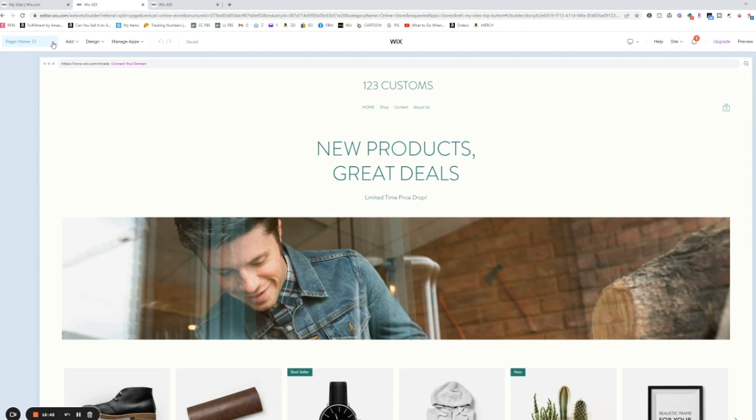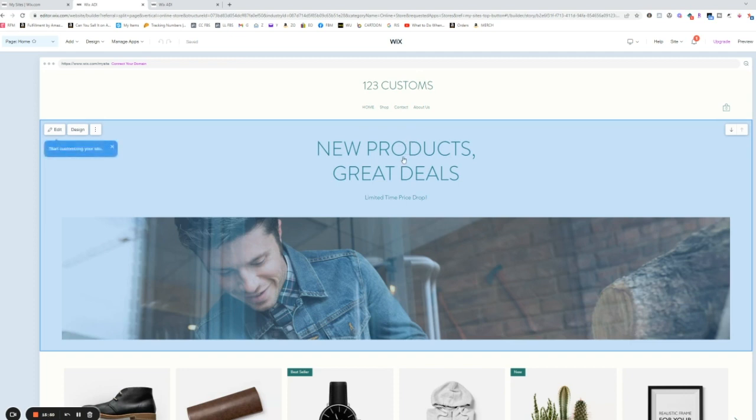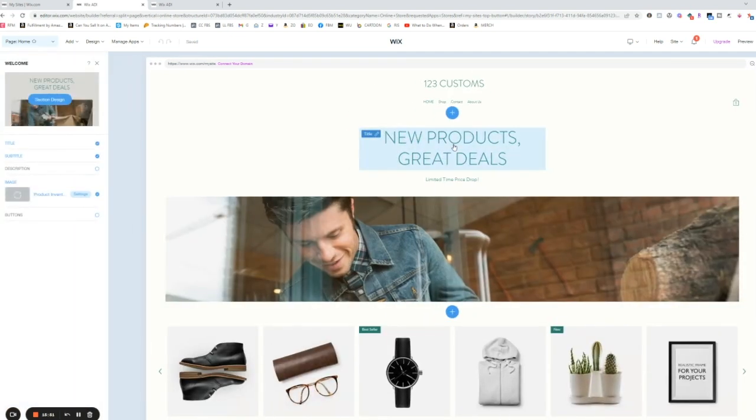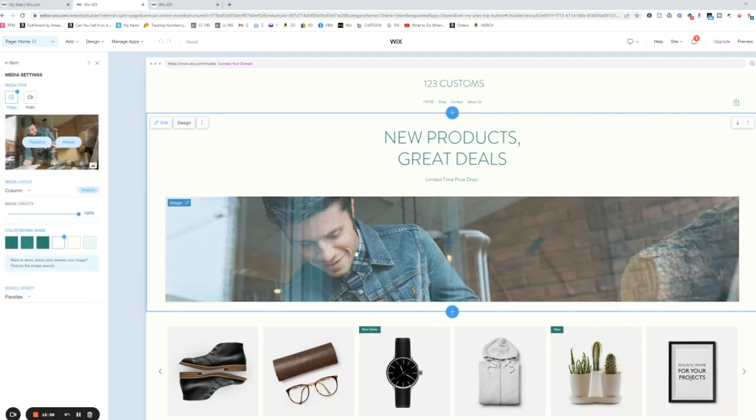Now, here we are on the homepage, and in the site builder like Wix, there's a couple of different things that you're going to want to understand. If you click on anything, first and foremost, you just click on text. You can obviously edit the text. You can drag it around. You click on the picture. You can change the picture. So right over here is where you're going to make your adjustments, whether that's text, the size, the font, the different picture where you can input that.